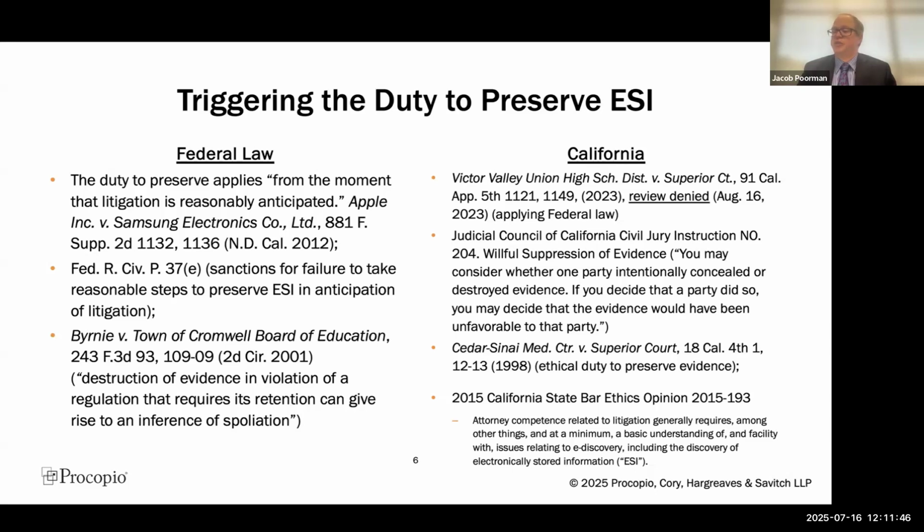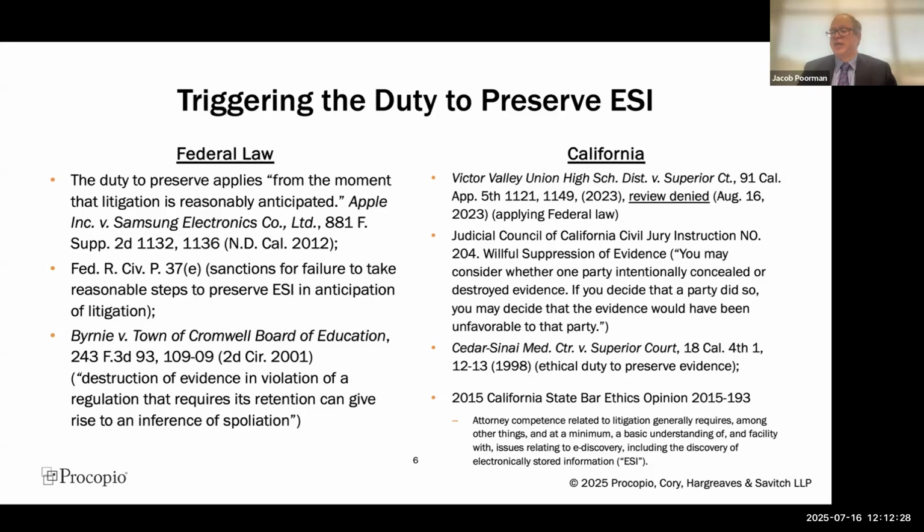Under Federal Rule of Civil Procedure 37, a failure to take reasonable steps to preserve ESI in anticipation of litigation, even where such failure was not intentional and merely negligent, can result in monetary sanctions or evidentiary sanctions where the information is not available from another source. If the court further finds that the failure to preserve was done for the purpose of depriving the other party of evidence, the court can instruct the jury to presume that the evidence was not favorable to the party who failed to preserve it, and can even dismiss the action or enter default judgment against the party who failed to preserve the evidence.